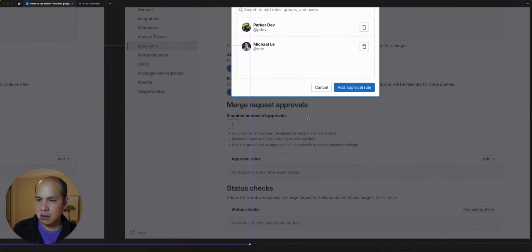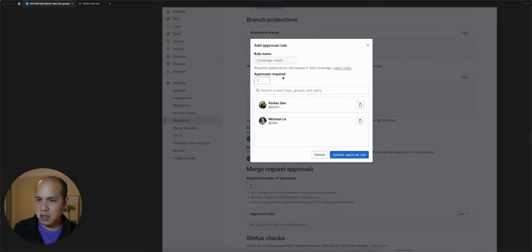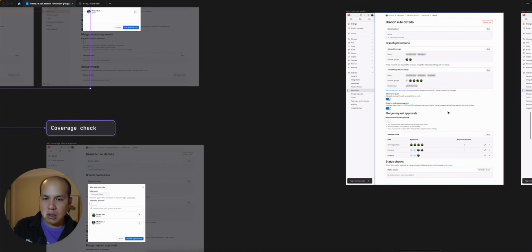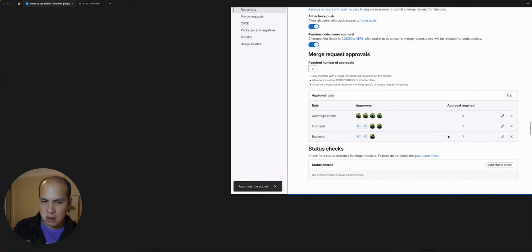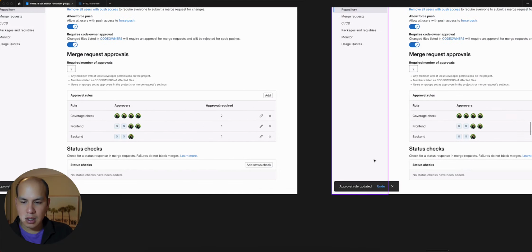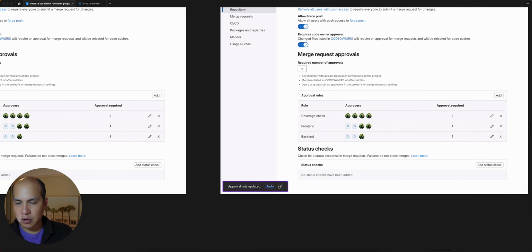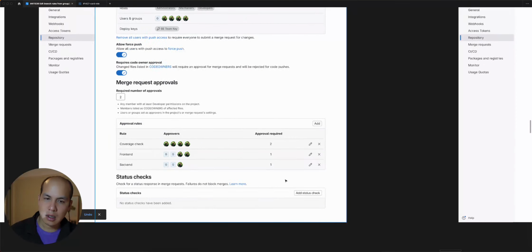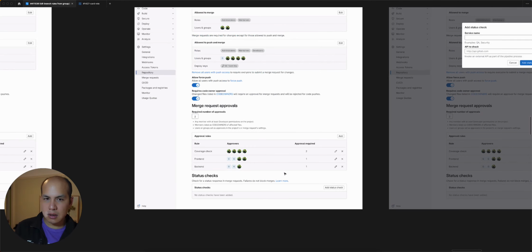Yep, you found some people. In the coverage check one, the name you can't change, and potentially we can add some description about what this coverage check can do, and that approval rule. So once that's added, we would use the toast for each individual rule that got added, and then if a rule got updated, we would show the toast again and potentially have the undo button on it as well. Once that's done, we have our status checks.